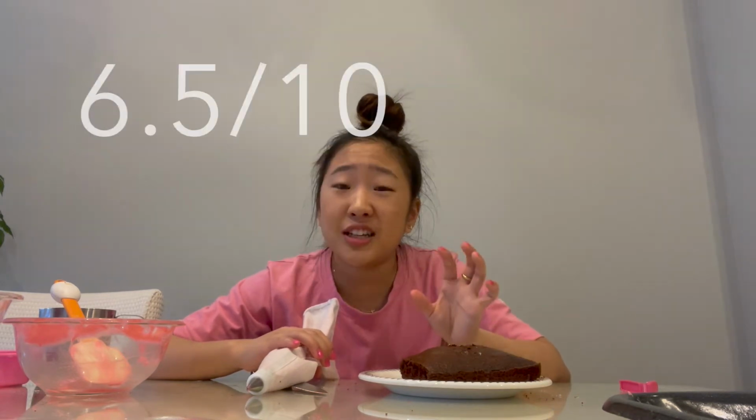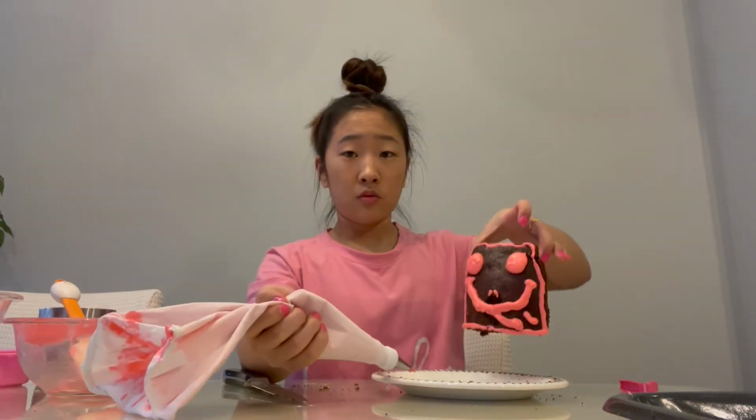So the cake isn't bad, but it's not great either. Like, the chocolate cake's really good. I'd say the icing is probably like a 6.5 out of 10, and the cake is probably like an 8 out of 10. It's like everything about it is just mediocre. It's really good. I like it. I probably won't make it again. I'm just gonna stop eating. That looks so bad. Oh my gosh. I like baking, but it never turns out good.